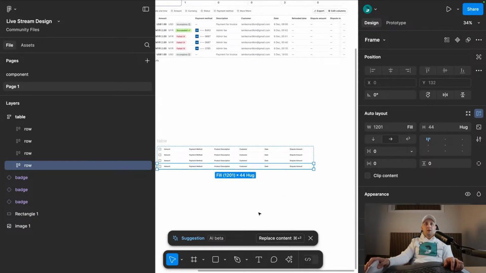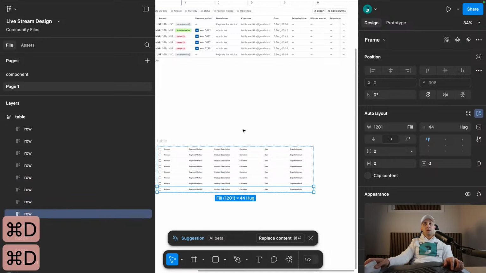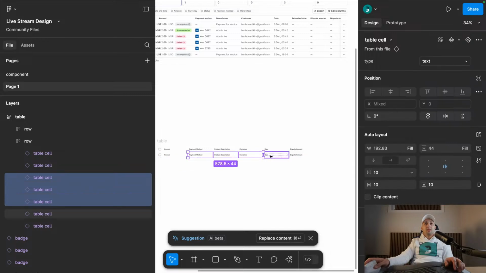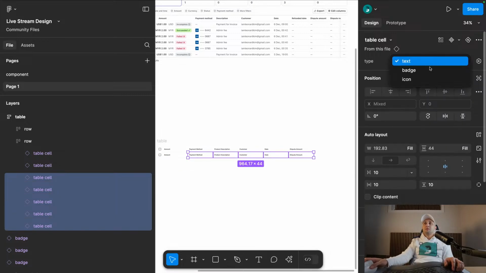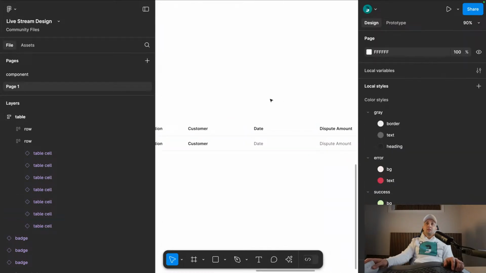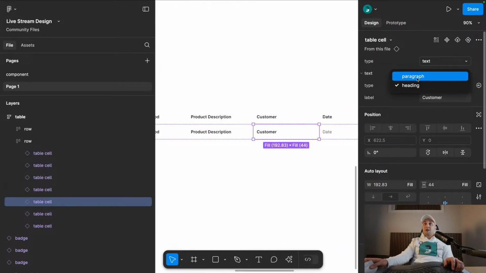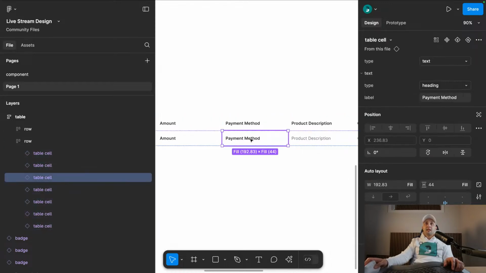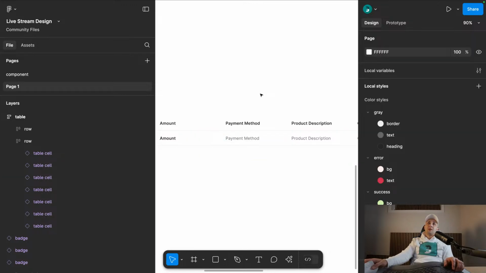And here the AI, again, tries its best to replace the content. But before I Command D that, I need to select these and change them to normal paragraph text, because these will be paragraphs. They wouldn't be headings, because heading style is a bit different. So I'm going to change this to paragraph.